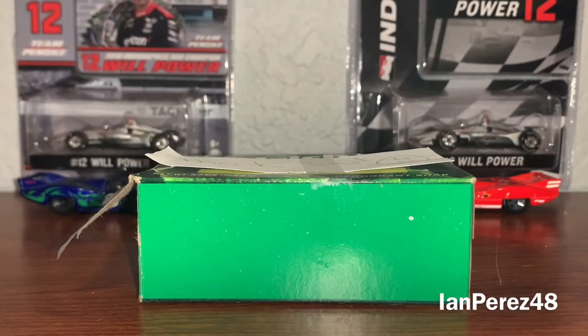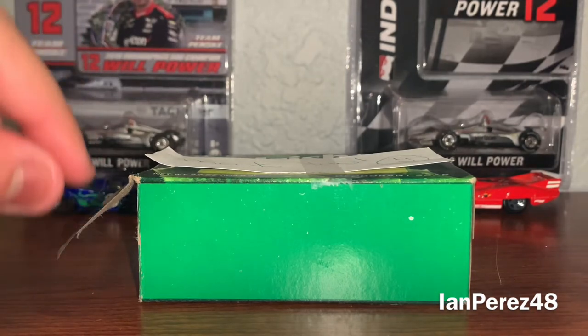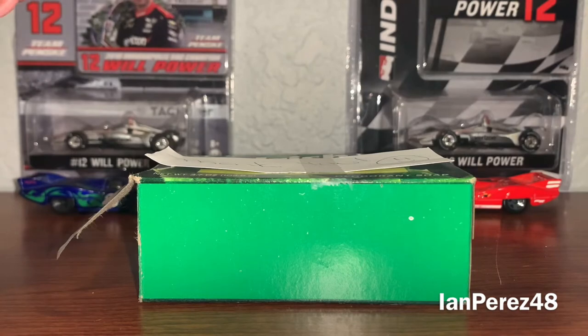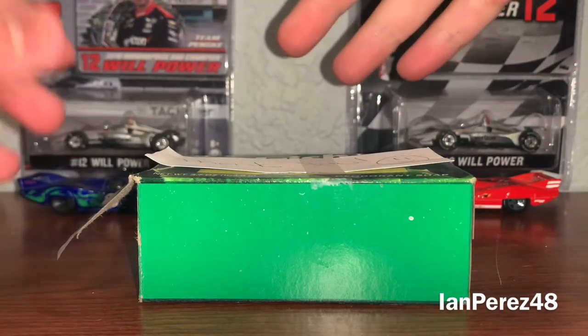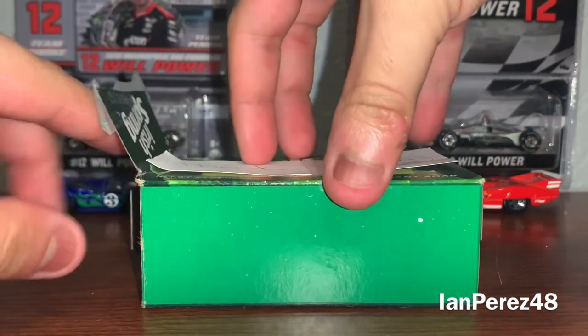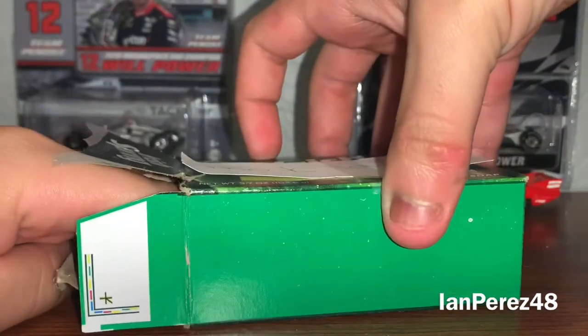I know what you're thinking — Ian, are you making a video about a soapbox? For crying out loud, no. It's what's inside the soapbox, because this is what came on eBay when I opened the packaging to protect the diecasts. Not gonna lie, smart idea. This may be weird but I can still smell the Irish Spring soap — I've never used Irish Spring my whole life — but that is not what we're going to talk about.